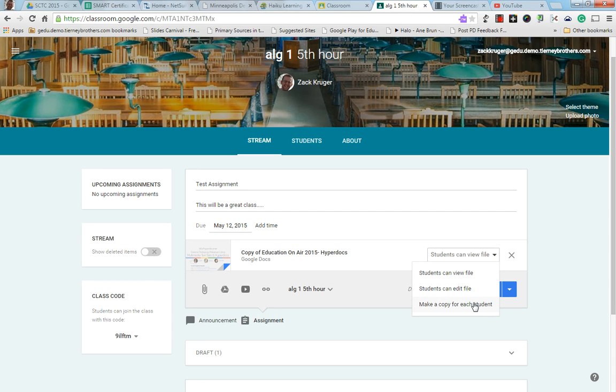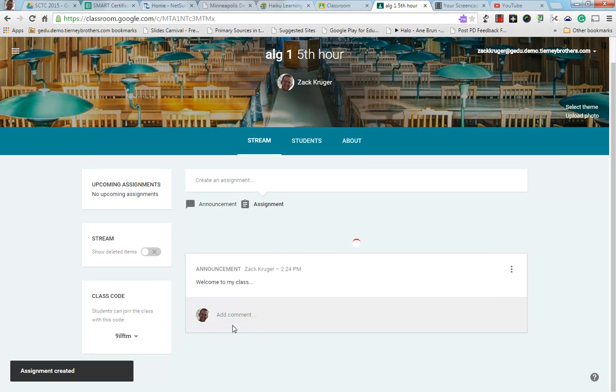This can be done by selecting your template, and then Google Classroom will share a copy of that to each student in your class. I might use this as a get-to-know-you activity to start out my course. You can add multiple files and resources to an assignment. When you finish, click on Assign or Save Draft.